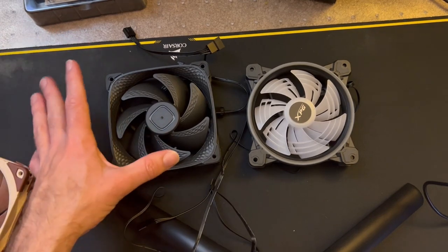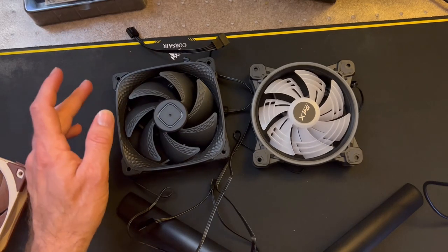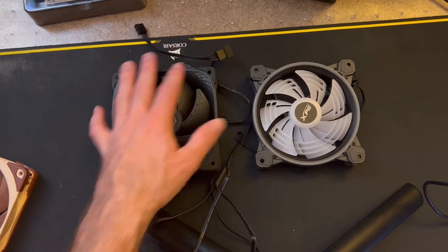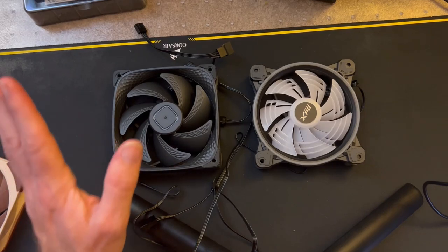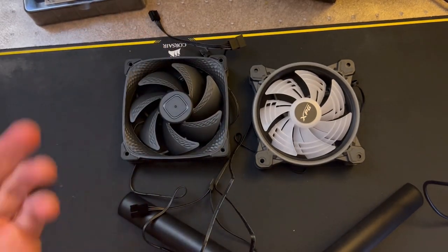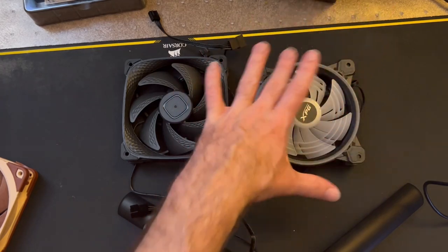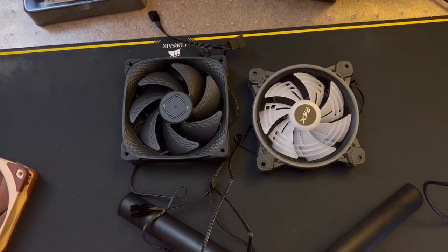Before moving on: I forgot to mention how they tested in a pull configuration — mounted to the back of my CPU cooler. The Squamma 2503B was just silent in pull configuration — fantastic noise performance, earning an A+ for pull use. The downside is you lose all the RGB you paid for. The Hurricane had a slightly high-pitched noise in pull — not terrible, but you can do better, though it wouldn't be the end of the world in a pull configuration.